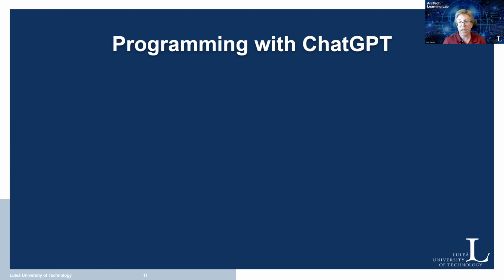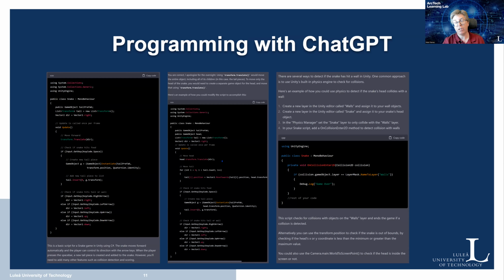The next step then is perhaps to use programming with ChatGPT instead. ChatGPT can not only give us programming code, but it can also explain the code. And I think this is really key when it comes to learning how to program. In this example here, I've just had a conversation with it about creating the game Snake, Masken in Swedish, the classical computer game. And it's connected in this case to the commercial game engine called Unity that we use very much when teaching computer game creation. Here it started off giving me the first steps of the program, but it also explained it to me.